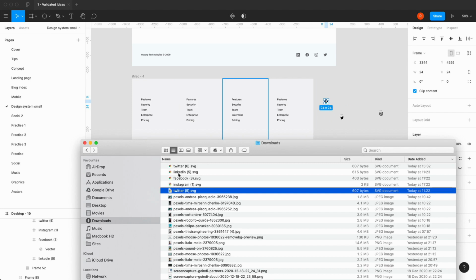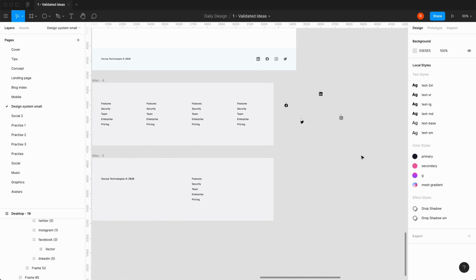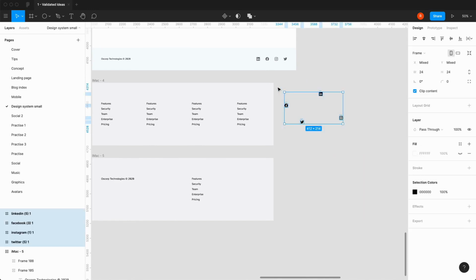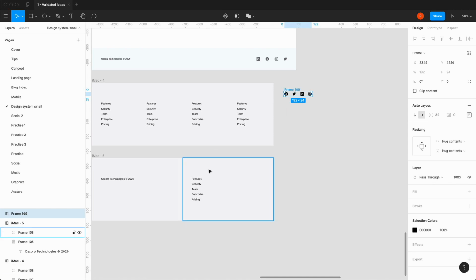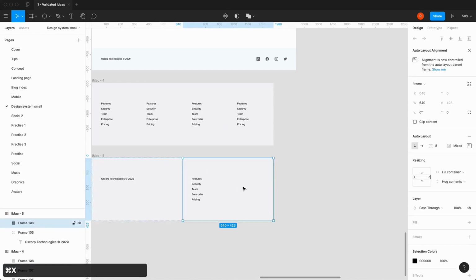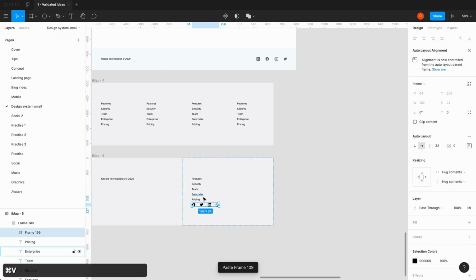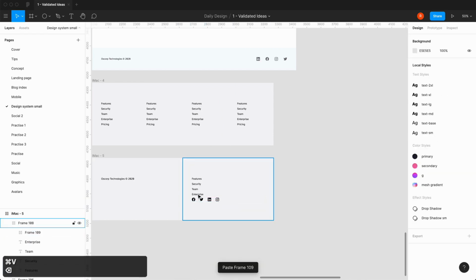So we've got Twitter, Instagram, Facebook, and then LinkedIn. Okay. And then you just select all of them, Shift A. That puts it in order. Let's put a spacing of 32. And then we just have to Command C, come into this container, Command V, and then we just delete these.